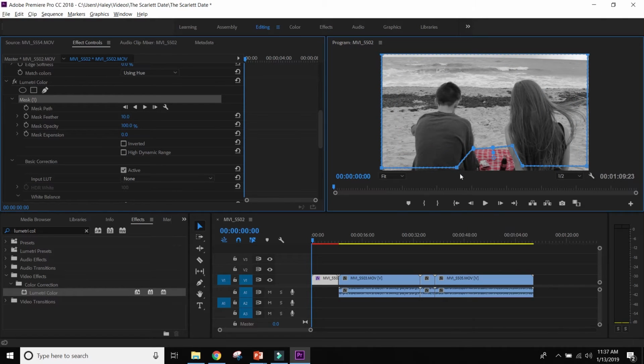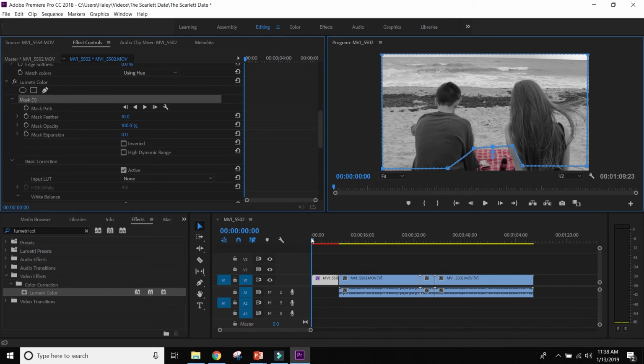If on accident maybe you added something in and it's got a little too close to something, you can move these points around. They're not fixed on that space. So we can move this one over. You can also change the curvature of these lines as well. If you hold down Alt on your keyboard and press one of your points, you can turn it into a curved point. Now, if you accidentally turn it into a curved point and you don't want it to be a curve, hold Alt again and then click your button and it'll turn it back into a straight line. So that's just a little shortcut for you.